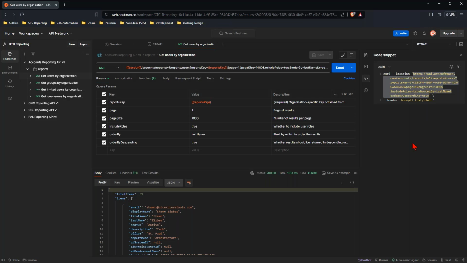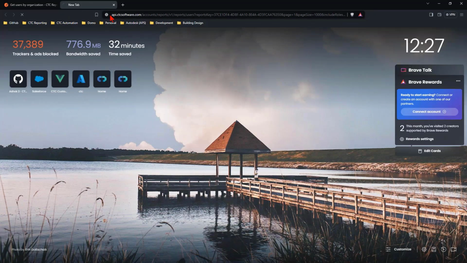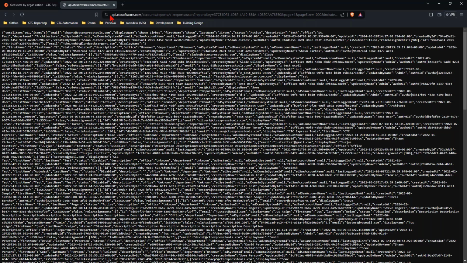This fully assembles it for you from these little variables right here. If you copy this and directly paste it into a web page, you're going to get all that exact same information back in the exact same way. And you'll notice it's lightning quick when you ask for it, and that service is already up and running and refreshed.